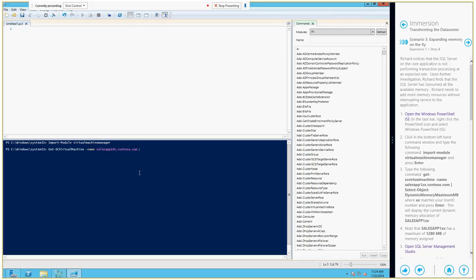And we're going to use a pipe command. Pipe will actually send this get command into another command where we're going to run a select object to find the dynamic memory maximum that is currently set for that machine. So let's go ahead and type that in.